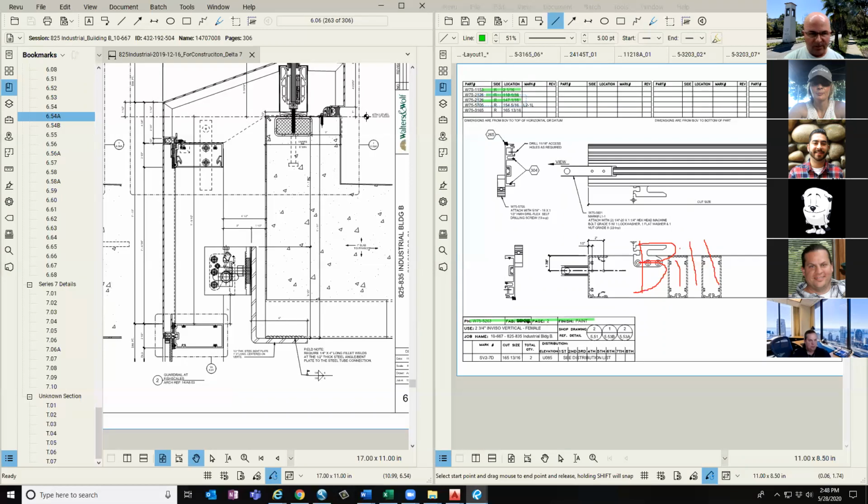Now, it would be helpful if this shows me a specific dimension. If not, I might open CAD to verify what that is. We do have a kind of a standard that we use. So it's usually 3/4 from the top of the mat clip to the top of the hook lug. But I'm not going to take that for granted. I'm going to do as much digging as it needs in order to make sure that this is exactly right.